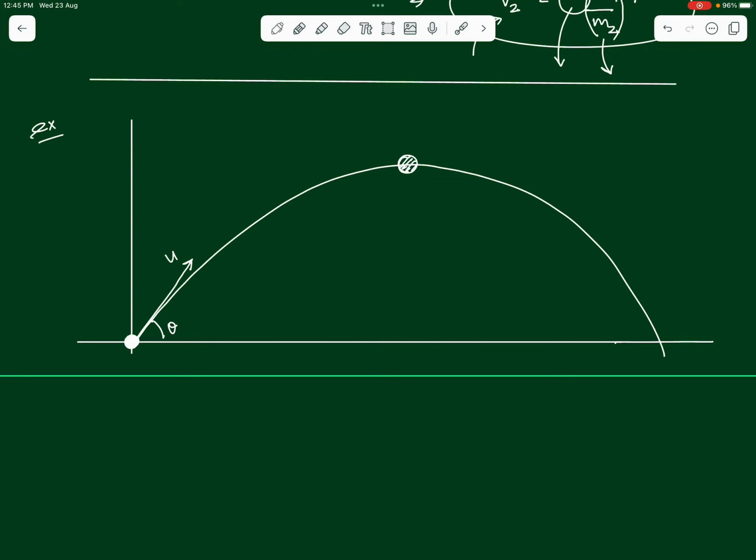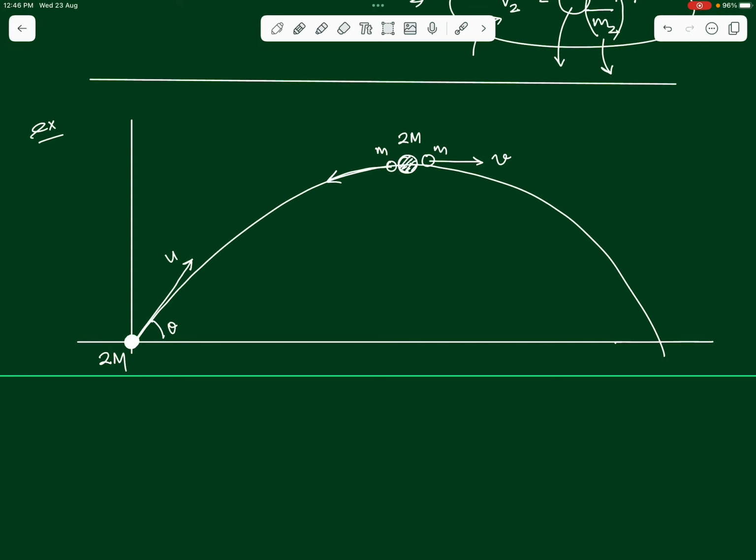So for the sake of convenience, let's take the mass of this original particle as 2m. So this particle 2m, when it reaches here at the top, it breaks into two m's, one m here and the other m here. According to the situation now, if it is given to us that one of the masses m retraces its path back, it moves back through that path from which the original particle came, then knowing this, we are supposed to find out the velocity with which the second mass will move forward.